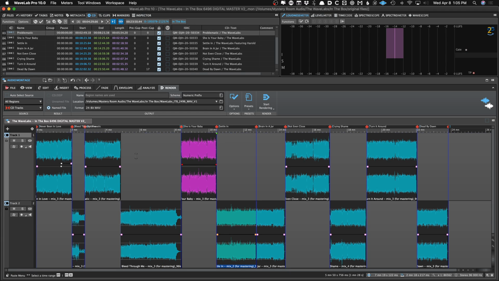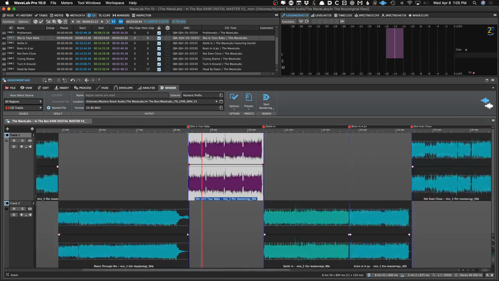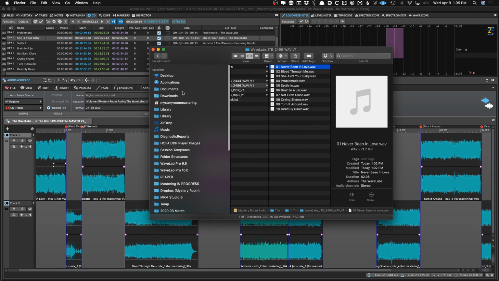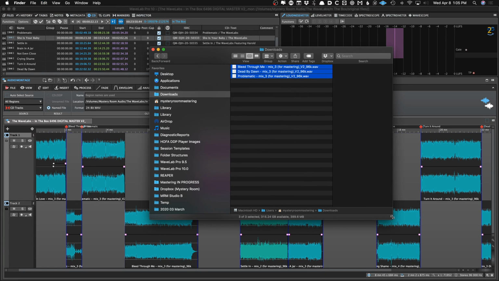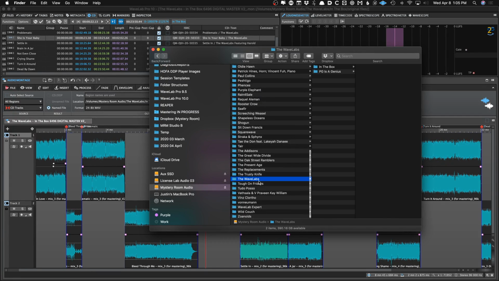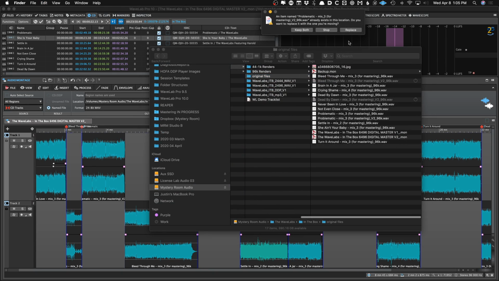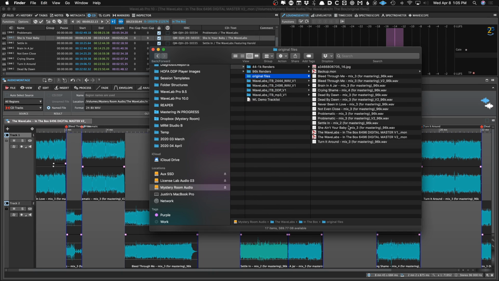So, if I need to make a revision, unfortunately, then I redo all those steps, but that's the only way to lock in all the processing, keep it cohesive, and hopefully you don't get a revision. But if you do, also, I know I mentioned it earlier, but in case people are skipping around, if you do get a new mix file, let's say they send you some new mixes for these 3 songs, put them in your project folder. They're already there, so it's kind of weird, but put them in your project folder.